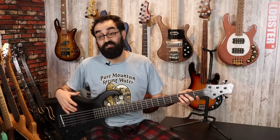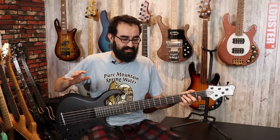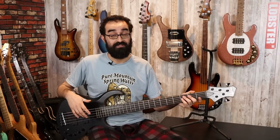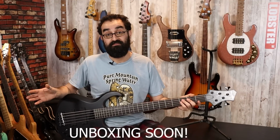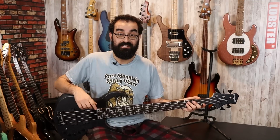I also think that even with the tone control at 100%, the sound of this bass is almost muffled, if you will. There's a distinct lack of clarity in the high end. So I hope that they would improve that perhaps in a future iteration of this bass. I have not played the M5 or the M7, and I know that those have some different electronics. I have yet to try those, and I'm hoping to do so in the future, so stay tuned.